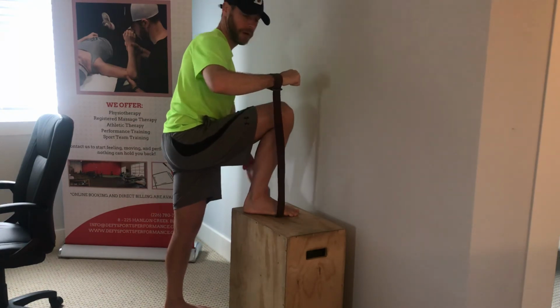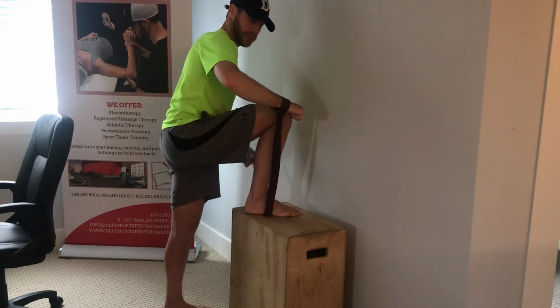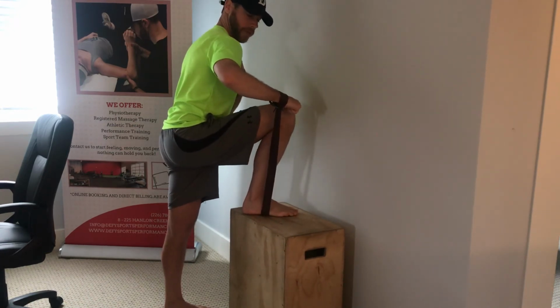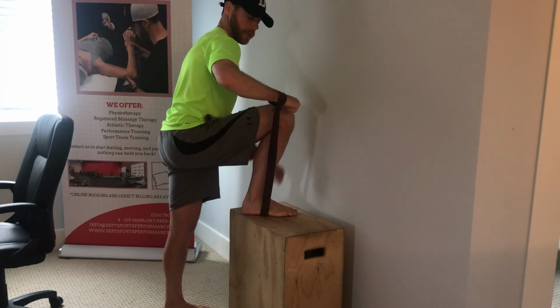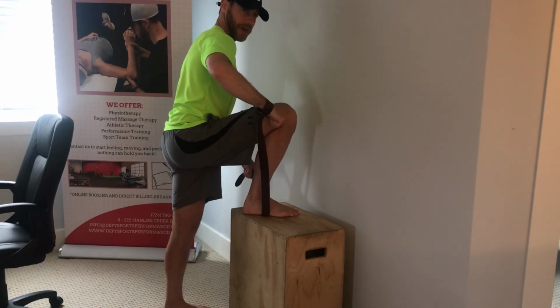When you're good at zero, as I said, then we start to go lengthen down. So all you do is just change that tightness into the belt. And then we start from this position. 10, 20, 30, 40, 50, and so forth. And we still work our way down that way as that pain gets better.